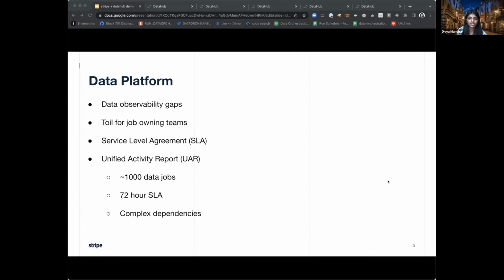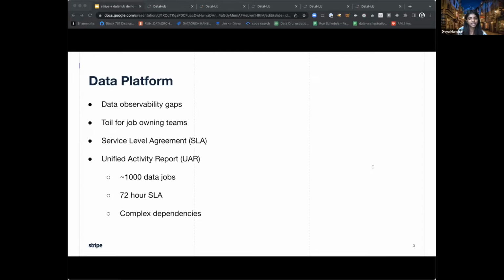There's a lot of stress and manual work involved in monitoring UAR every month. And answering a question as simple as how far are we currently in the UAR pipeline was often really difficult to answer. As a result of this lack of observability into historical trends of data job performance, as well as critical pipeline statuses, we wanted a unified data catalog that all teams could visit to get quick and easy insights into their jobs' runtime, latency, SLA misses, as well as a team's pipeline status and estimated delivery times.